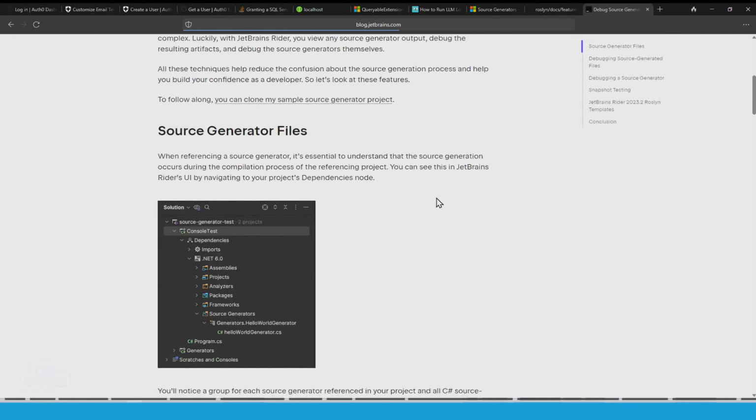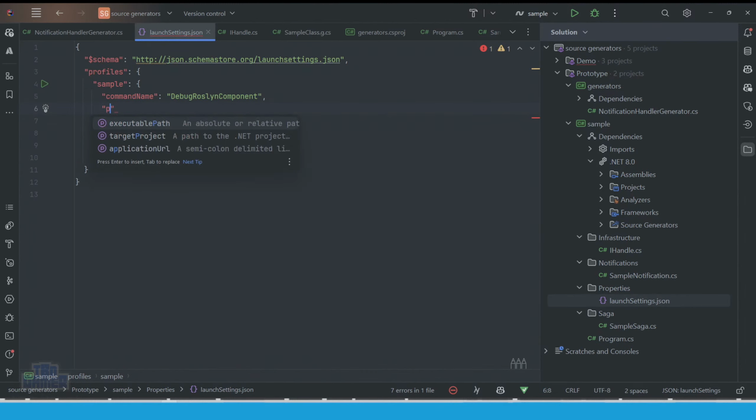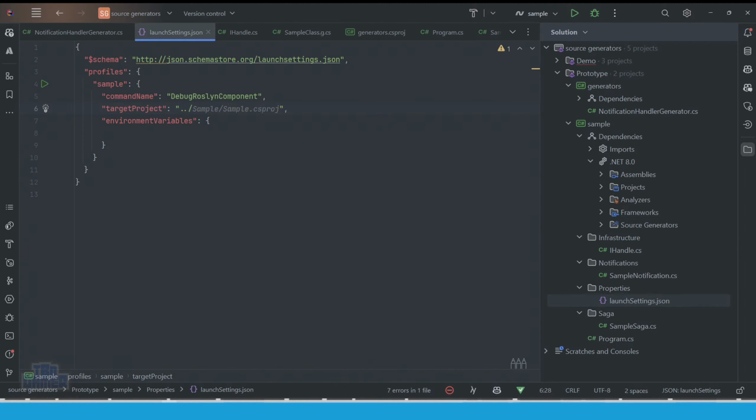So we can go here and add configuration files, launch settings. Actually, it's Roslyn, debug Roslyn component, target project sample.csproj.